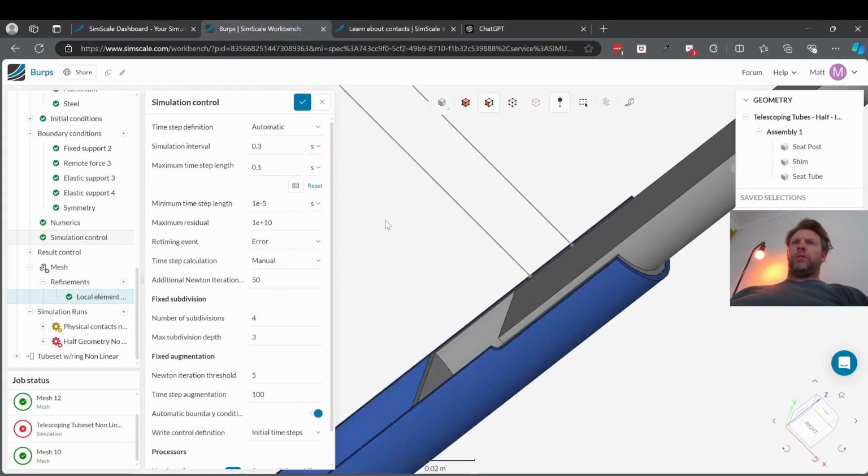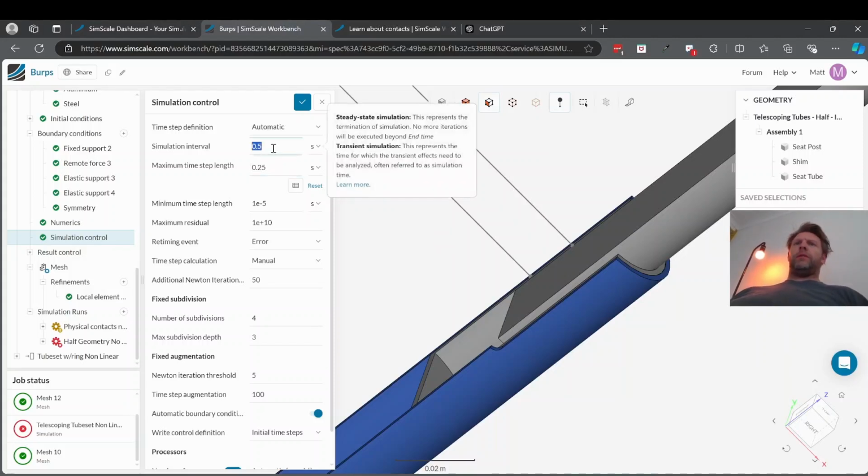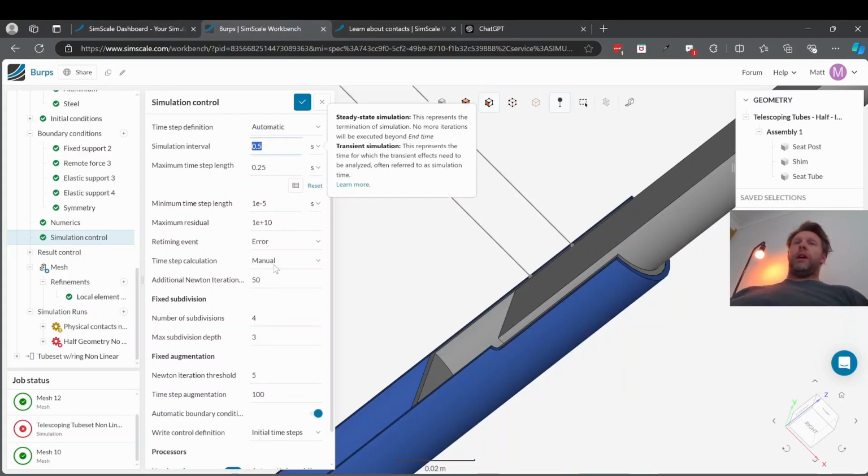Simulation control will run for half a second of interval time. I think let's go 0.25 of a second. So we'll see if it can solve at 2 time steps. That should give us 0, half force, and full force.